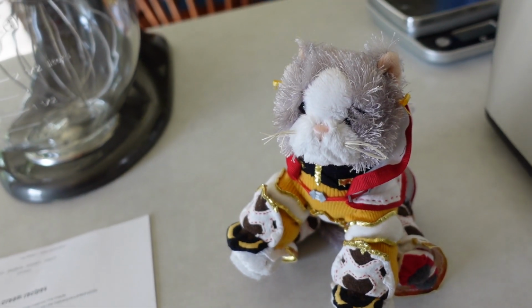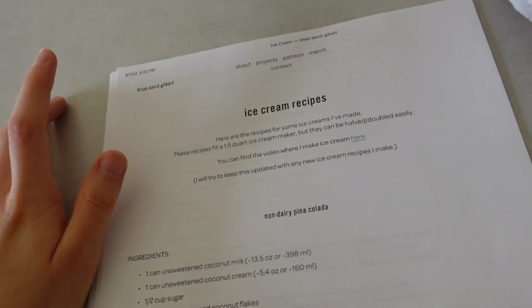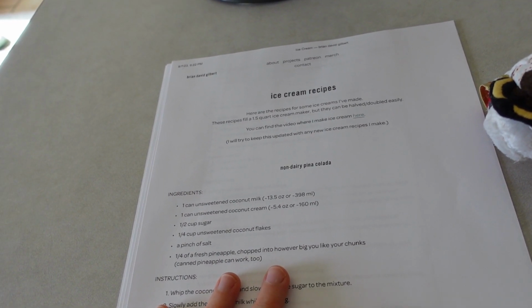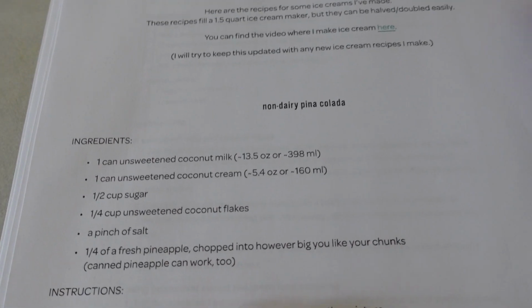So anyways, the recipes I have picked out. The first one is from Brian David Gilbert. He has a YouTube channel. He made several ice cream recipes, and this was one of them. It is a dairy-free Piña Colada one.